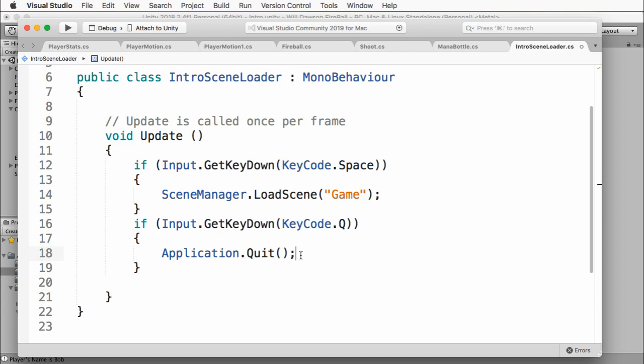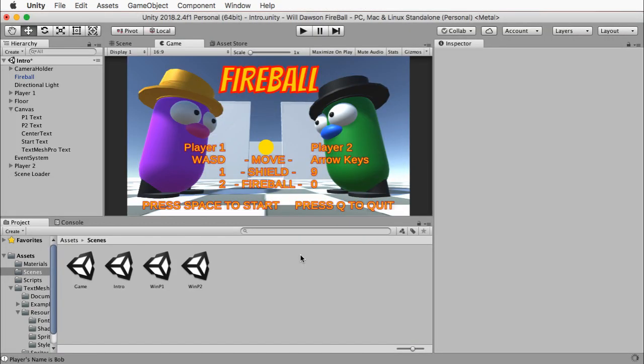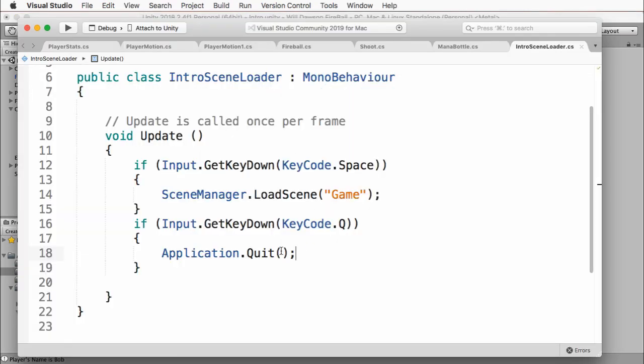There's no way to actually test this in the Unity editor here because it's not going to quit Unity. So I suppose it could take us out of play mode or something, but they haven't done that. So it actually does absolutely nothing here. So in order to test this, we're going to have to wait until we have a finished game that's compiled and playable on our computer here, and then we'll be able to check it.